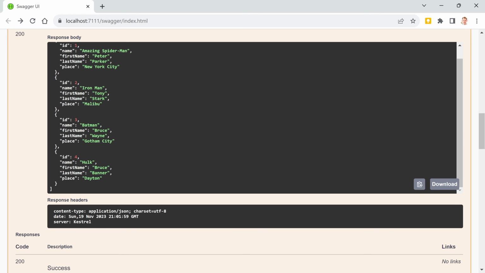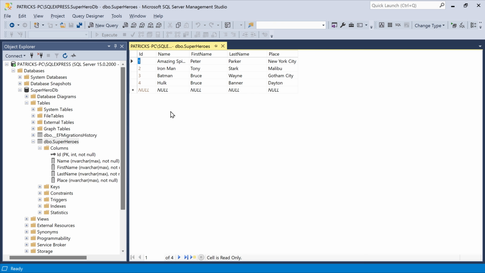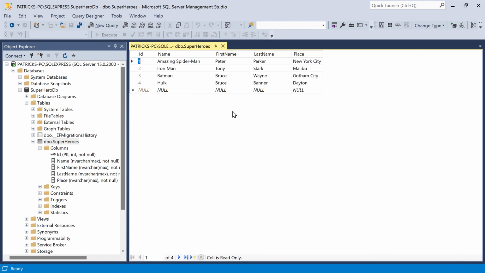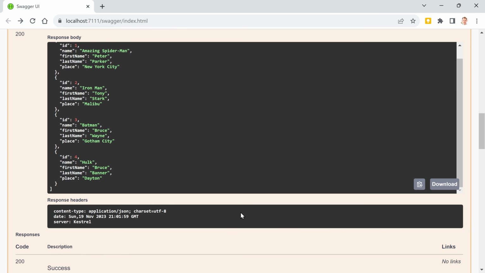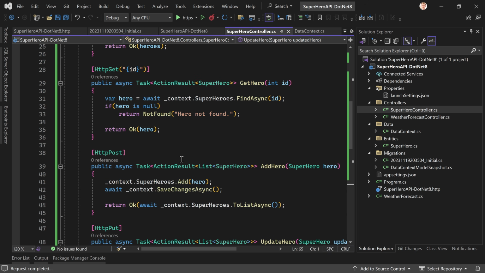Nice. So now again, a look at the database. We right-click and execute SQL, and here are our beloved superheroes. Isn't that nice? All right, now the last CRUD operation, the last method we have to write, is the delete method.